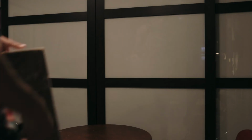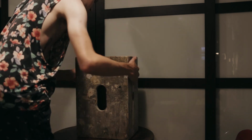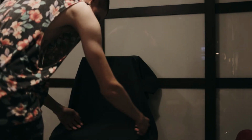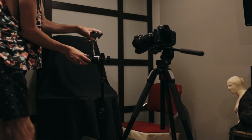All I did was have my camera on a tripod, and then I set up an Apple box, and as you can see I took some black cloth that I had, draped it over it, creating something of a backdrop, and then took a light stand, and yes, I'm using some grip equipment here with a Cardellini clamp and all that kind of stuff to hold this. But you can use this with a myriad of different things, fishing wire, you could rig it together in your own way.